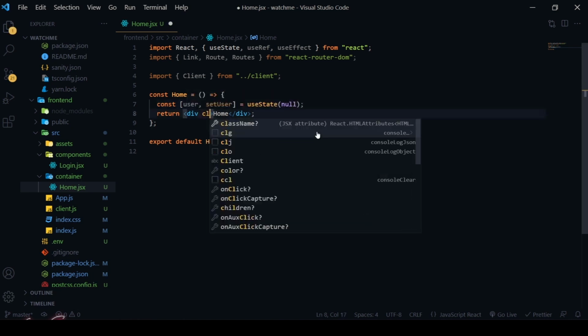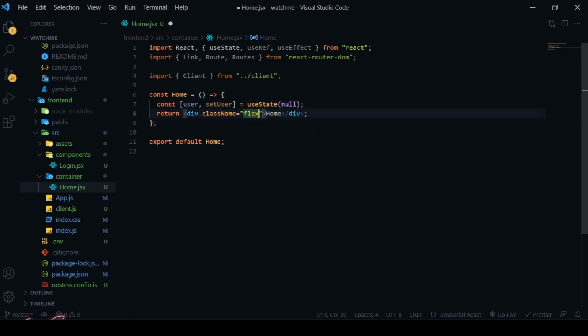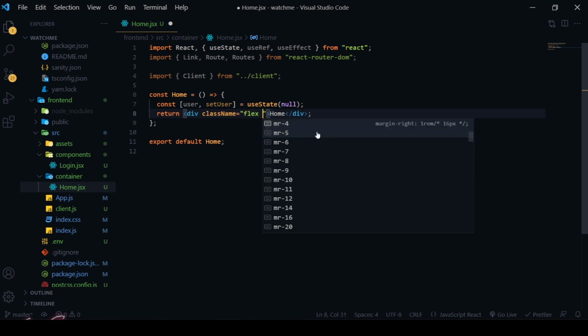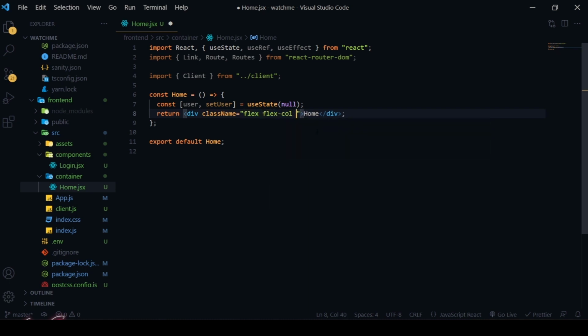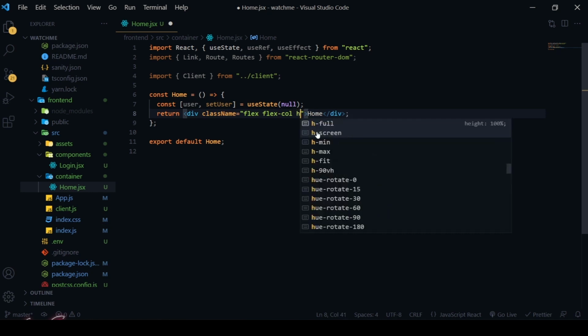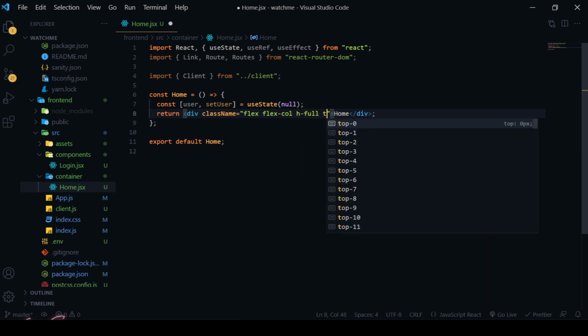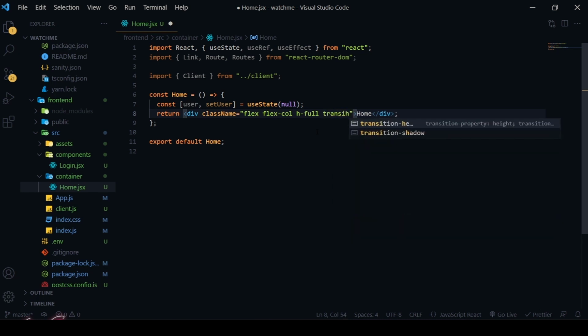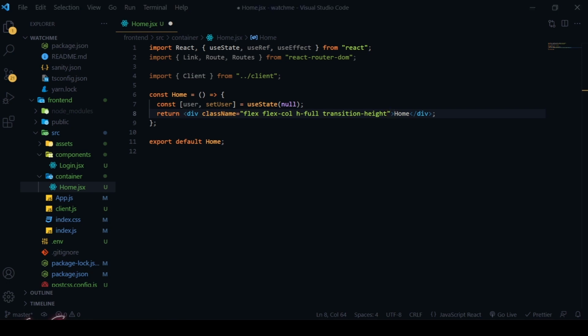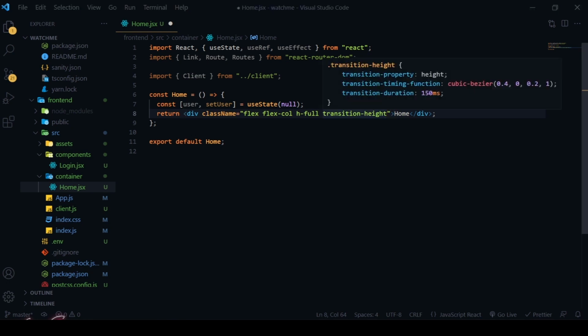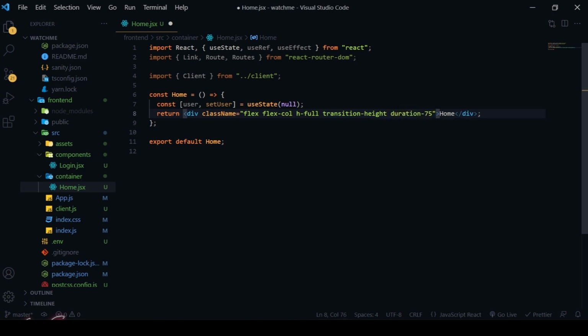For this, I'm going to add the className: flex, flex-col, full height, and transition-height. Then we need to add the duration: duration-75 and ease-out. And let me delete this one, we don't need this home text anymore inside it.